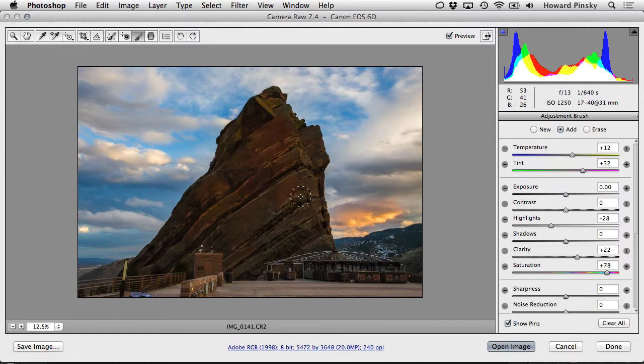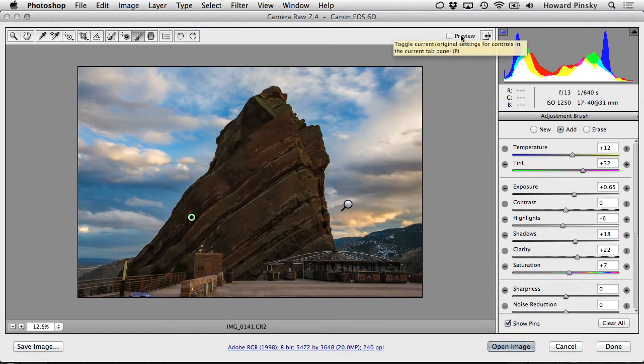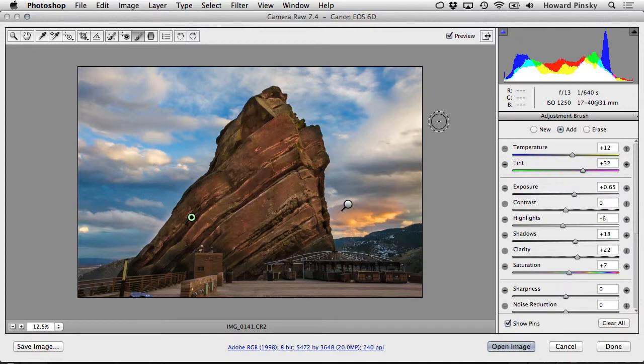Right now you're probably not seeing much, you're seeing a little bit more saturation than I would like, but I can go over here and turn down the saturation. Now I can increase the exposure to get more light in the mountain, just like this. I can turn up the highlights, turn up the shadows, and now we have a much brighter mountain, and I can continue painting to fill in the whole mountain, just like this. And if I turn off preview and then turn on preview, you can see the difference that the adjustment brush has made, which is fantastic.